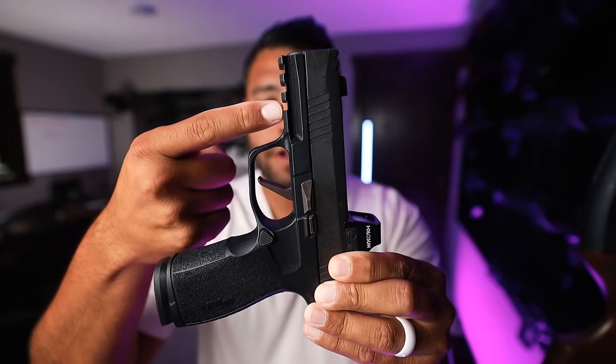Moving on to the second everyday carry in my rotation — this is the Sig Sauer X-Macro. I love this gun for so many reasons: I've got an optic on there, it has a two-port comp on the slide which greatly helps with recoil mitigation, and the trigger is actually quite crisp with not a lot of mush — it breaks pretty great. You can mount a light on the Picatinny rail. The handle is just a little too long, but it makes up for it because it's so slim and thin.